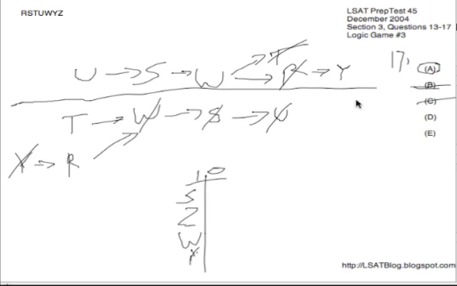C is gone. D, Y and Z both appear. Y in doesn't require anybody else, and Z is a variable about which there are no rules at all. So that's only 2 people in. We could take in a third as well. It could be W, it could be R, it could be T. Any of those people could be the third. So D is gone. And then E, Z and R both appear. R in simply requires W, S, and U to be out, so it's not requiring anyone else in. So we could have R and Z as 2 people, then have a third like T or like Y. That would be fine. So E is a could as well and is gone, leaving A as our answer to number 17.